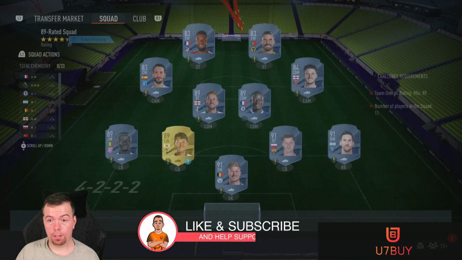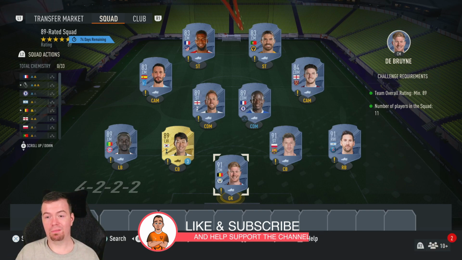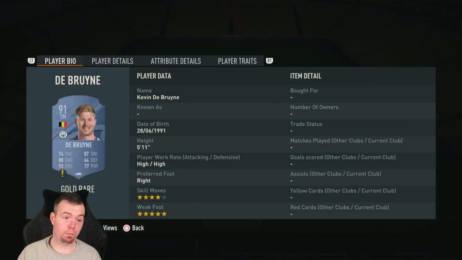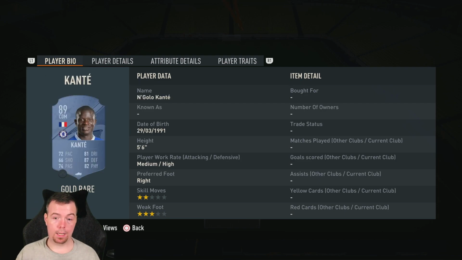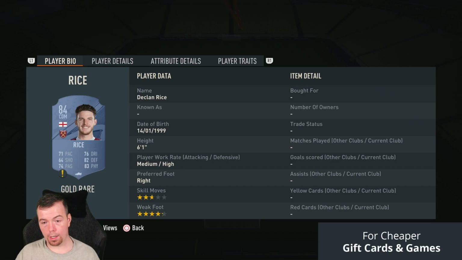Another 89 rated squad to top it off. So I put a slightly different set of players in, but pretty much the same requirements: 3 91s, 4 89s, an 84, and 3 83s. De Bruyne is one of the other cheapest 91s, so there's 4 cheap 91s at the moment. So De Bruyne, the GOAT, and Lewa, 66k each. Ronaldo, Mane, Kante, and Kane, a couple of other 89s that are on the cheap side at 41k.